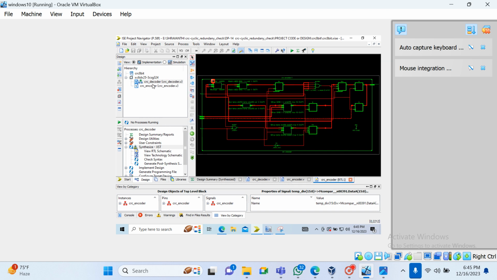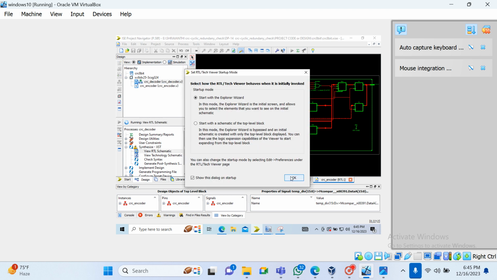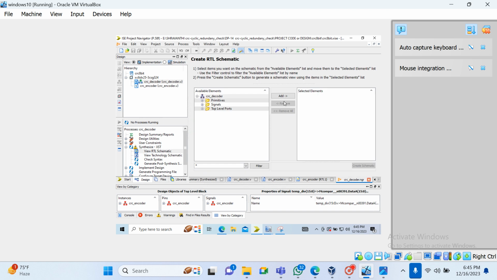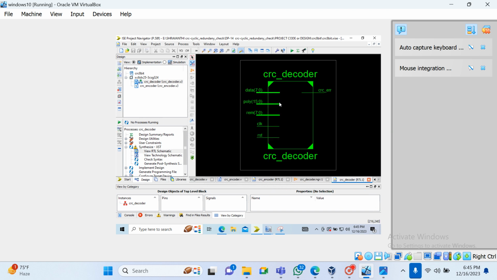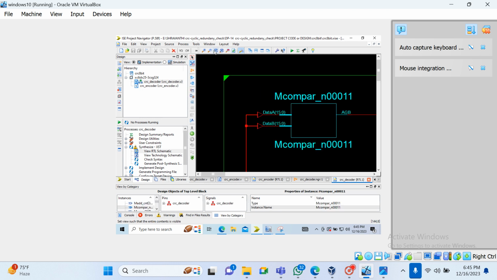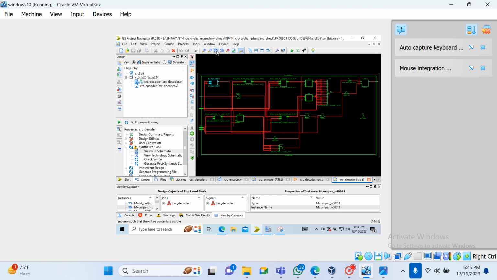CRC decoder, synthesize XST, view RTL schematic. So this is the CRC decoder. If you double click this, adjust the zoom. Now this is the CRC decoder RTL schematic.